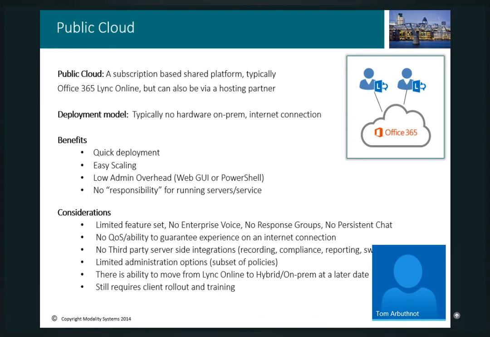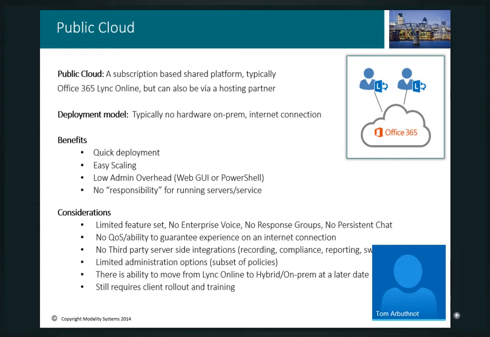So first, we're going to look at the public cloud. So what is public cloud? Well, the reality is that term is not terribly tightly defined. But generally it refers to an off-site subscription-based model where you pay for service and you're not responsible for deploying it. So Office 365 is the obvious example there.